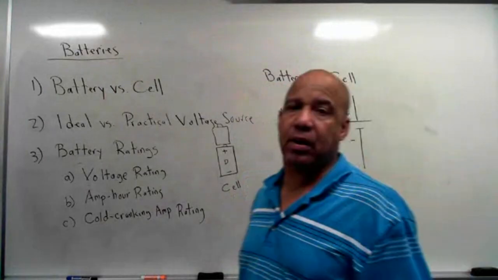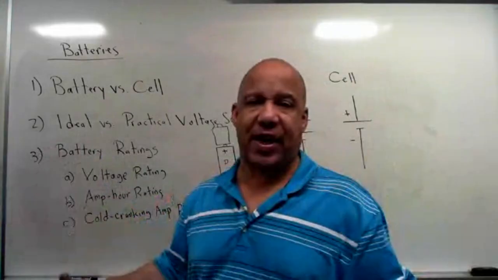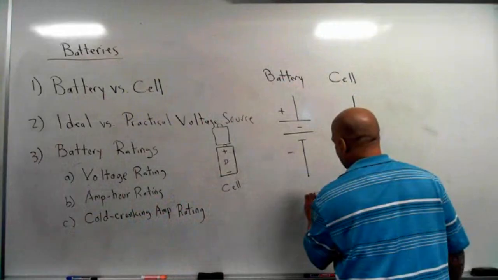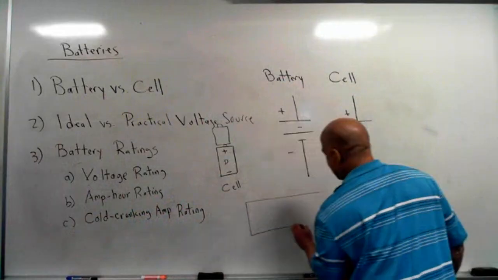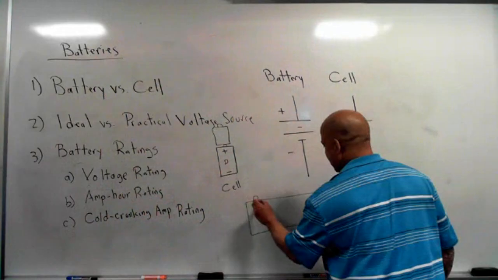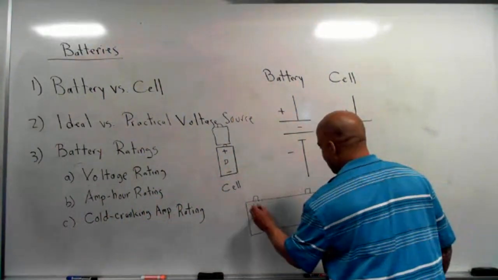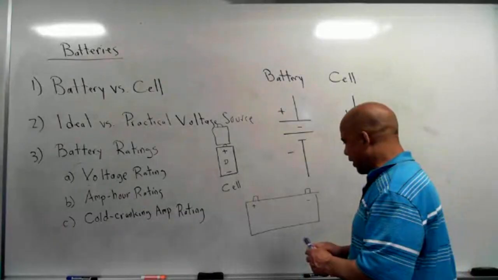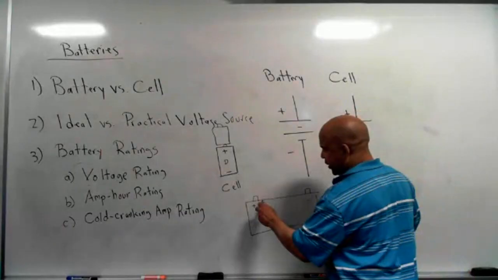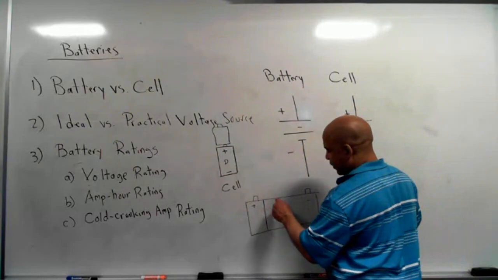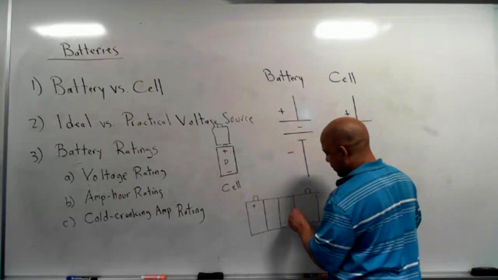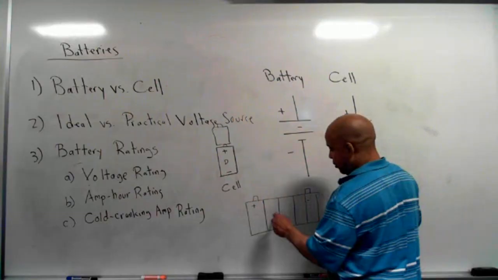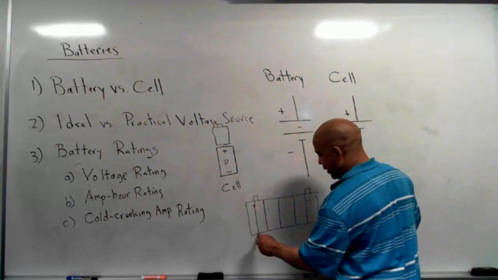Now, what about your car battery? It looks like one thing. It looks like one voltage producing unit, and it has a plus terminal and a minus terminal. And they call it a battery and not a cell. But actually, if you could look inside of there, what you will see are these 6 chambers. If this is a lead acid battery, it'll be 1, 2, 3, 4, 5. There's 6 chambers in there.